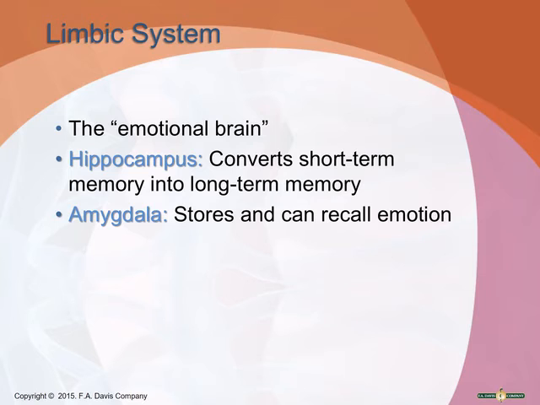The hippocampus is crucial for memory and learning, and the amygdala is concerned with emotions. It stores and it can recall emotions from past events. Feelings of anger, fear, sorrow, and pleasure result because of a functioning limbic system. Other parts of the cerebral cortex must also be engaged to ensure that those feelings are expressed in socially acceptable ways.